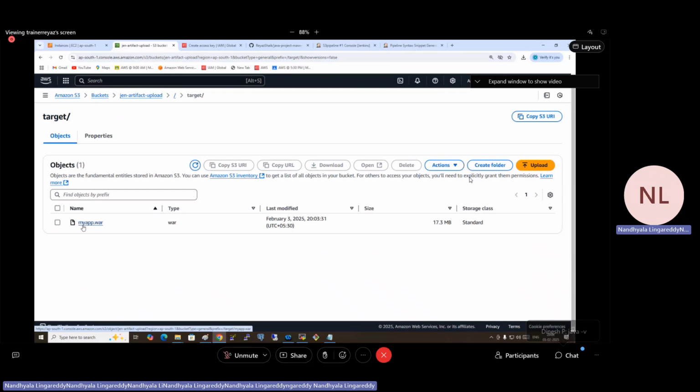And now the last one, what do we need to integrate? sonarqube. Is it clear how to push it to S3? Online, is it clear? Dinesh, environment variables are not created for that, but don't worry. Online, please confirm.